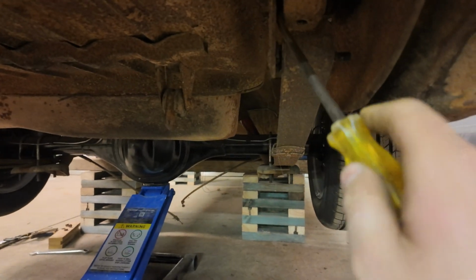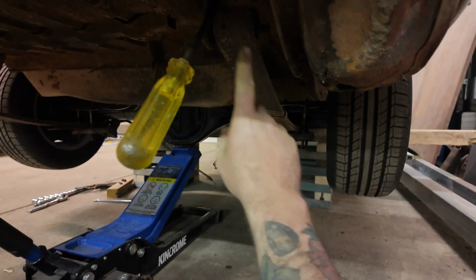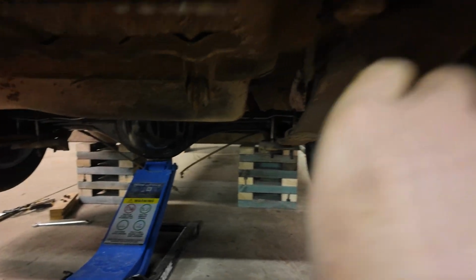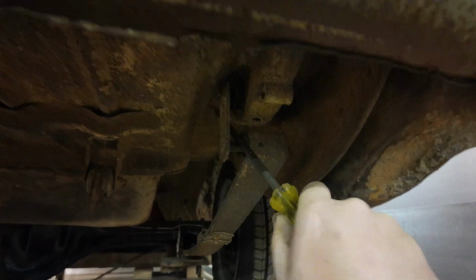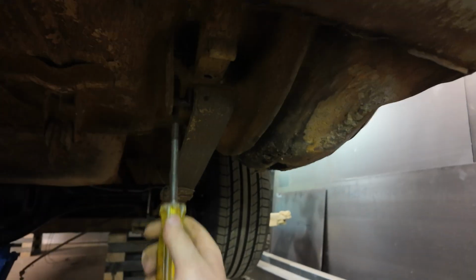Should we start with the easy side or the hard side first? Hard side first. You're right, let's do it. Hard side is the driver's side. The idea... Oh, this is going to be a nightmare. Now, whatever you do, don't lay on the spring because that'll pop off and go twang. And you'll really know about it. So the idea is to use the spring hanger to your advantage. It does help when the bushes are already absolutely toast. Let's dig it.